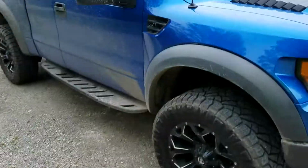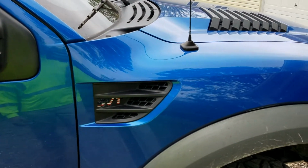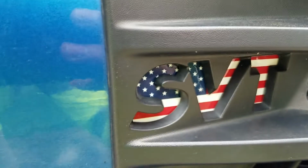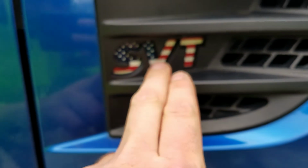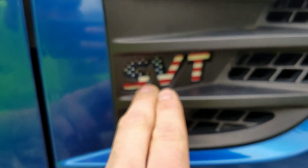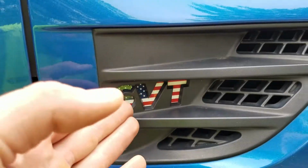Hey guys, today I'm going to show you how to do this little American flag mod on your first generation Ford Raptor. You see right here the American flag behind the SVT. I know this is backwards. I actually got the correct orientation for the flag cut out. I'm going to go ahead and show you guys how to install this.